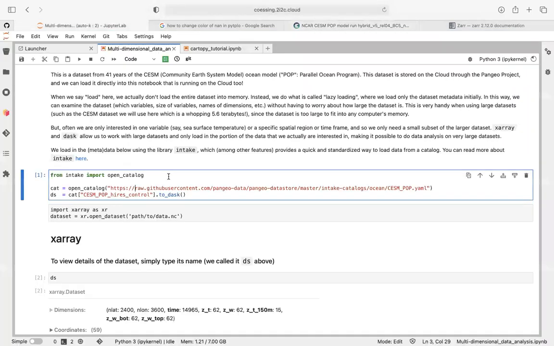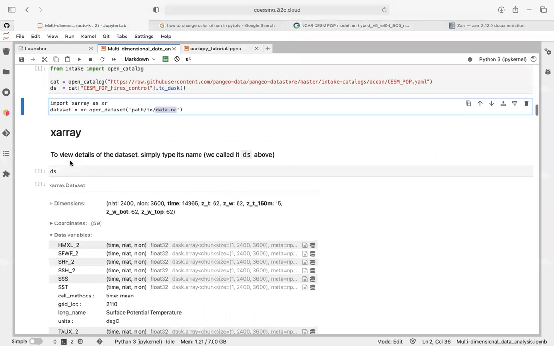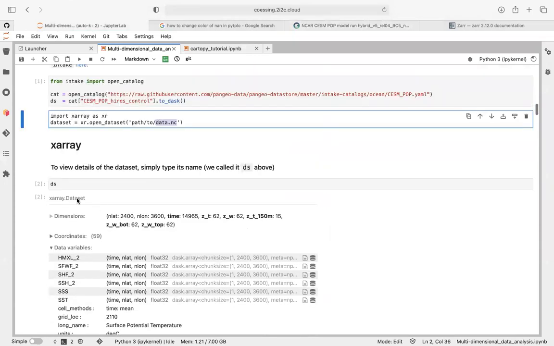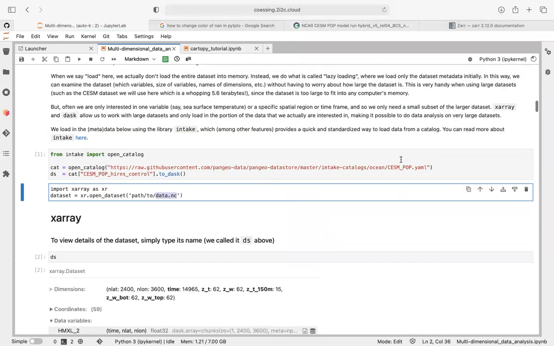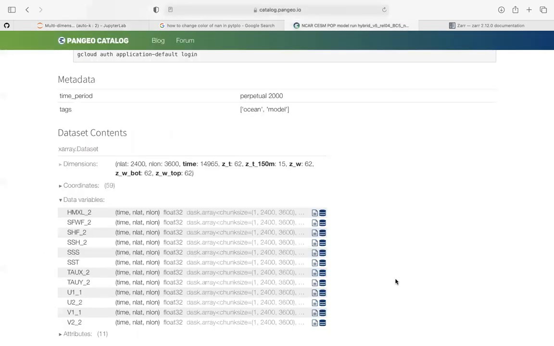I showed you how you can use Xarray to load in this netCDF file, but once it's loaded, you just use it in this Xarray format. So the .yaml is not a type of data storage. It's basically a metadata configuration file. Maybe that was more information than you needed. I hope that makes sense.